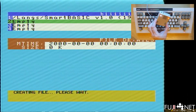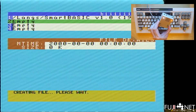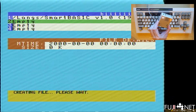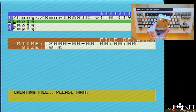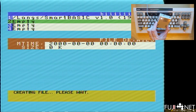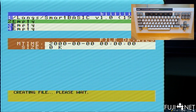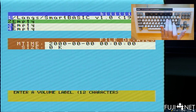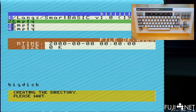You can see on the FujiNet that it is accessing the TNFS file server. TNFS is the file standard created by the SpectraNet project for the ZX Spectrum SpectraNet interface — we've borrowed it because it's a wonderful protocol for smaller computers. It's easy to set up a TNFS file server, and there are pre-made images for Raspberry Pis and network-attached storage devices, as well as Docker containers for running it on a server.